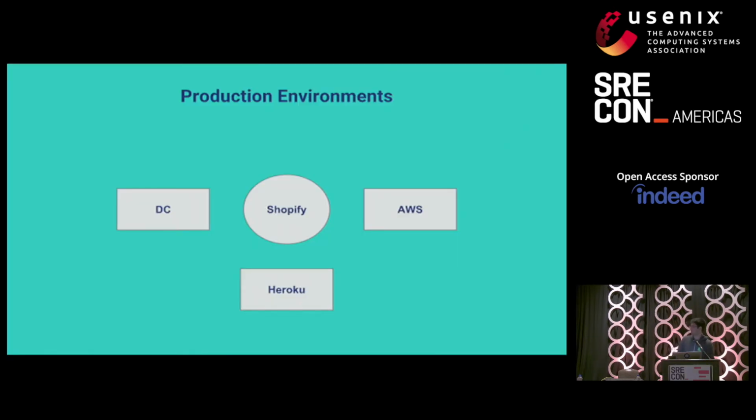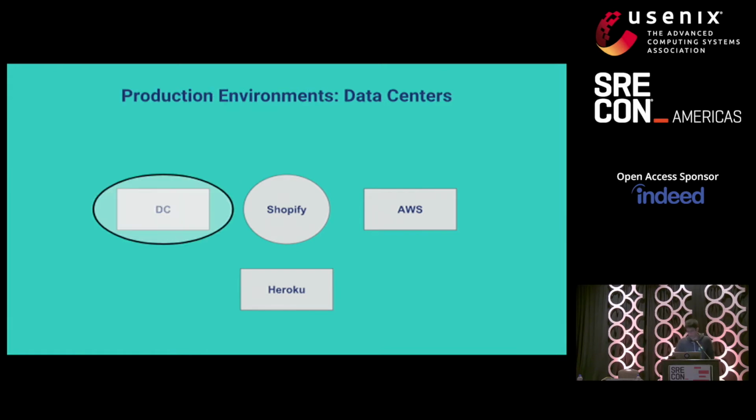Prior to building our cloud platform on top of Kubernetes, we had 3 possible places where you could run a service at Shopify. The first one was the data center. Secondly, the cloud, which at the time was AWS. And lastly, Heroku. Going into each of them quickly: our data centers are co-locations in North America, and we manage all the hardware there.